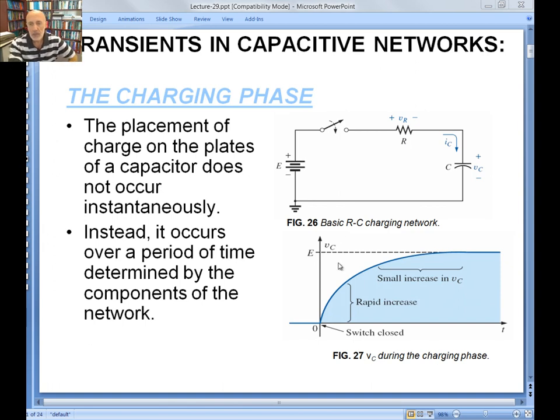A very simple example would be if you're driving a vehicle and this is the speed that you want to reach, let's say 70 miles an hour. You cannot go from 0 to 70 miles an hour in 0 seconds. That would require an infinite amount of torque, and you would have to buy a set of tires just about every day. There are some physical limitations in anything that is dynamic.